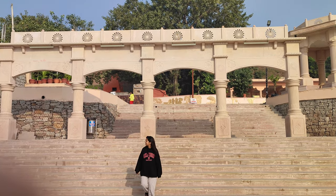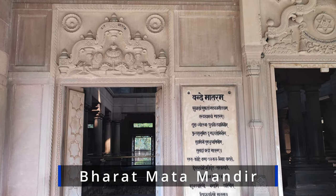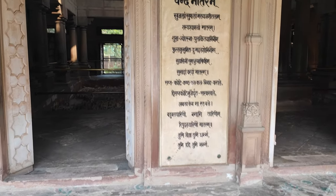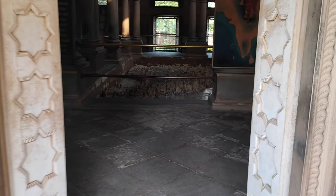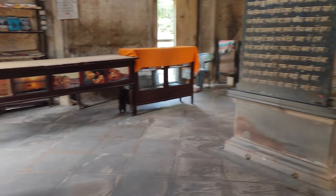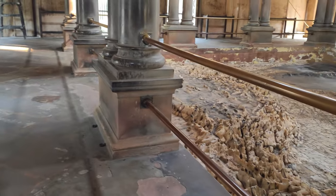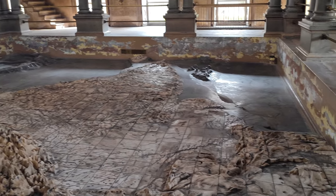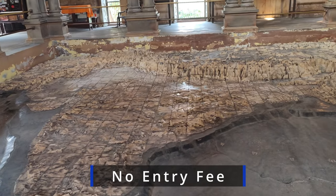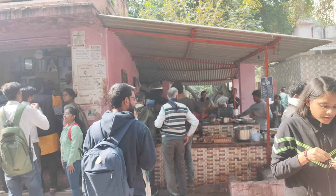A must-visit place in Varanasi — highly recommended. Then I went to Bharat Mata Mandir, which is only 1 km from the Varanasi railway station. This mandir is a tribute to every freedom fighter who actively participated in the formation of independent India. The most interesting thing about this temple is that it doesn't have any statues or idols of gods and goddesses. In the centre of the building there is a demonstration of an undivided map of India consisting of Pakistan, Afghanistan along with Balochistan, Bangladesh, Myanmar (prior known as Burma) and Sri Lanka. There is no entry fee. Visitors can visit the temple between 9:30 am to 8 pm.